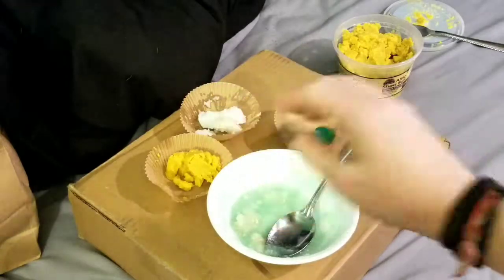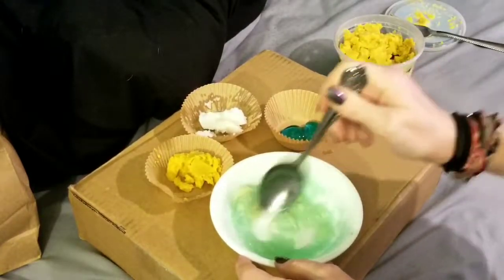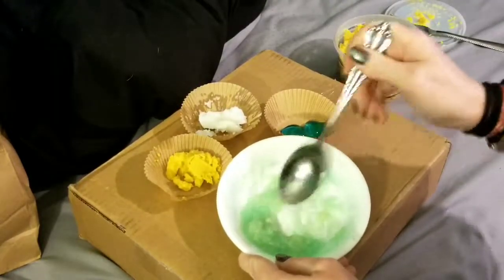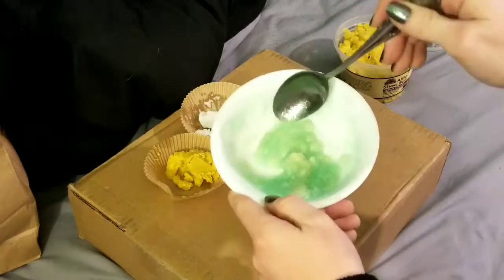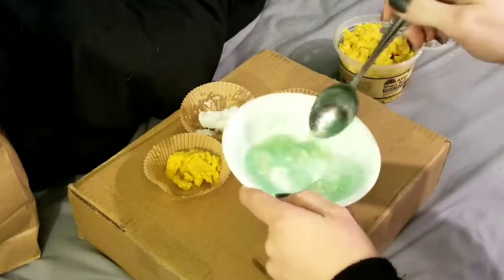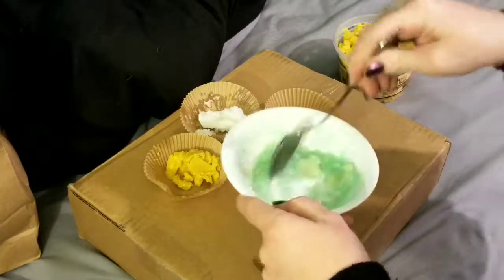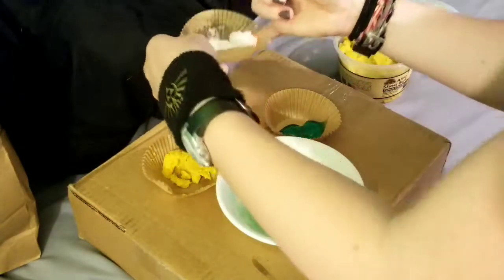Anyways, let's go ahead and show you the process of how it's all made, because it's really, really easy and it's so cheap — I swear you're going to replace all of your shaving creams. So the first thing you want to start off with is a bowl of your partially melted soap shavings. It will be easier if you cut your soap into smaller pieces — as you can see here, I didn't really do that. But you just want to stir it up and make sure it's as melted as you can get it. Sometimes soap can be a little bit stubborn and it doesn't want to melt.